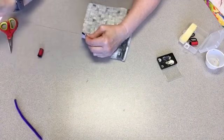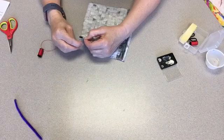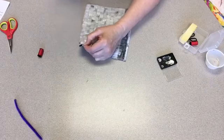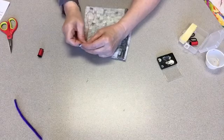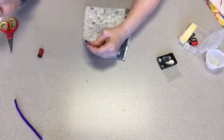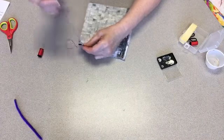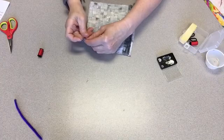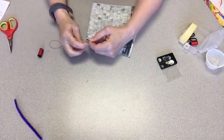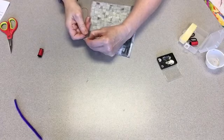Once you start doing hand sewing, you realize it is a lot of repetitive, just up and down. But you can make some incredible things with that basic stitch. Okay, I think that's enough. And I'm going to finish off this side, and then I'm going to start and do the exact same thing on the other side.